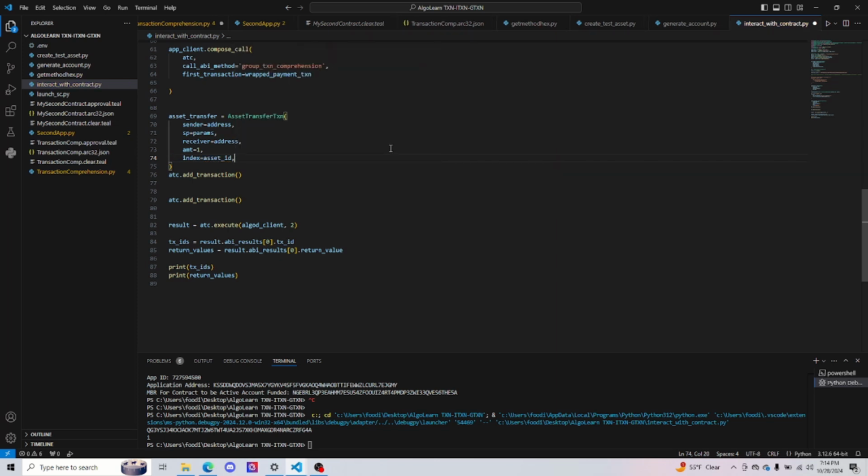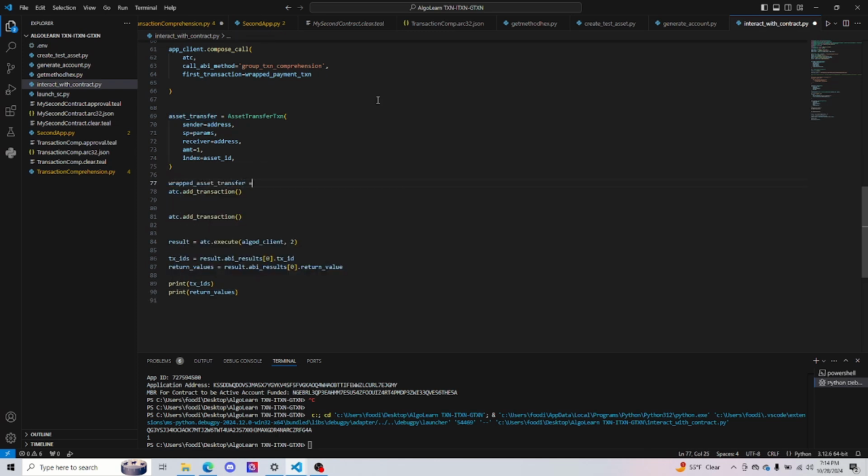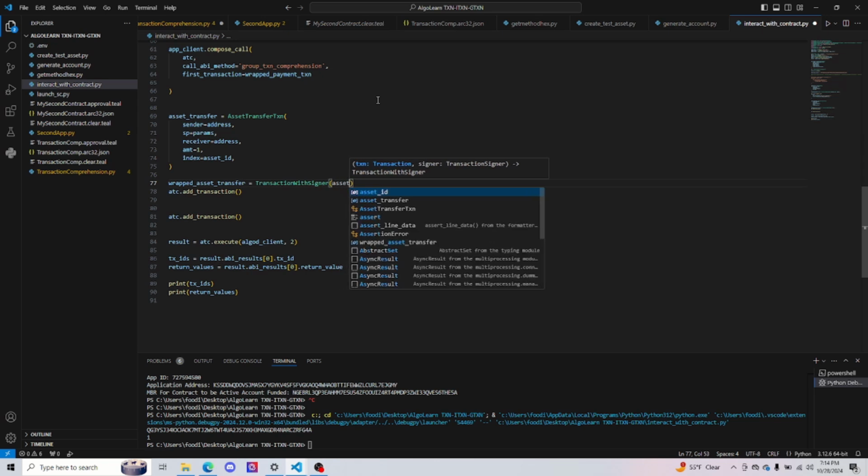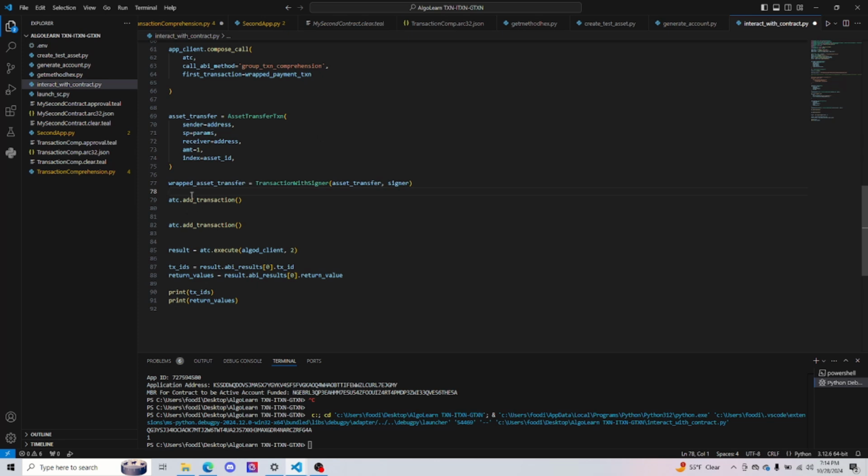And that's all we need there. And we're going to wrap this asset transfer. So just create another transaction with signer instance, pass in the asset transfer and signer. And this is the transaction we'll be adding into our atomic transaction composer, the wrapped asset transfer.